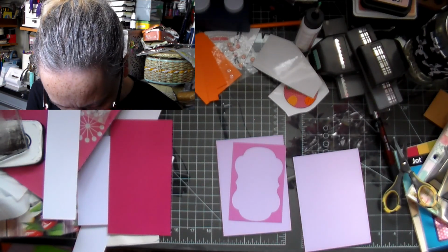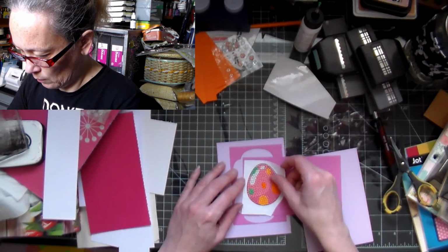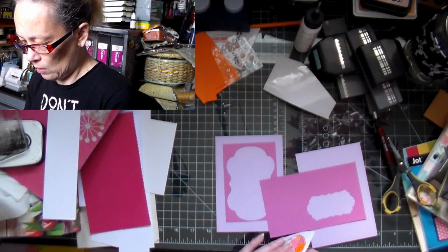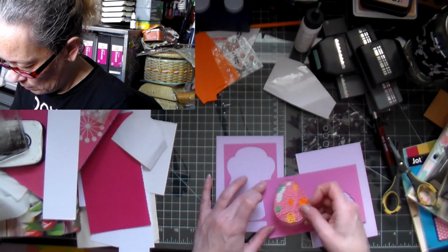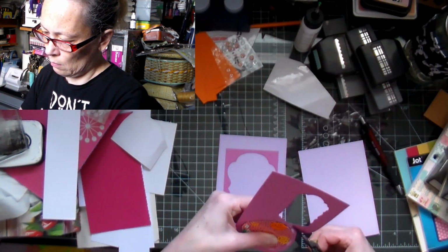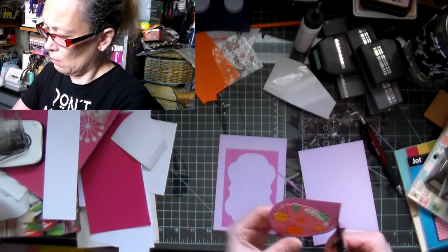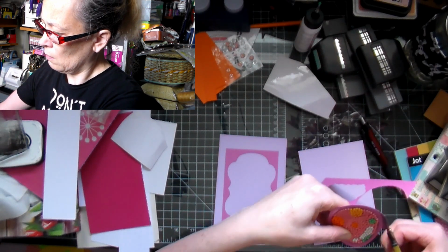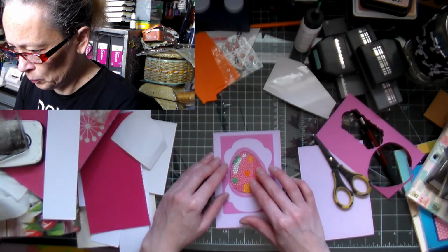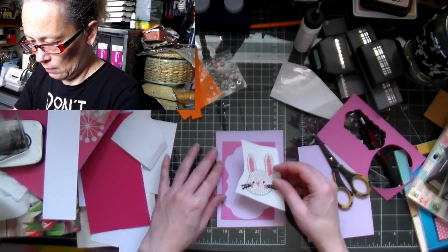The egg is pink. Whoops. I could put my egg on top of this and then layer it there. Let's try that out. I'm just gonna cut around. So I could do this like this. Or I could use this for the little rabbit instead.